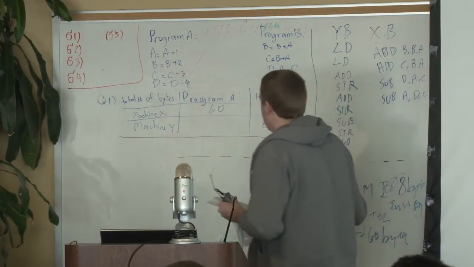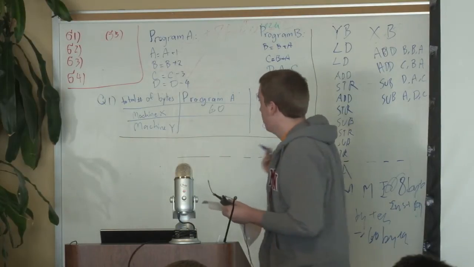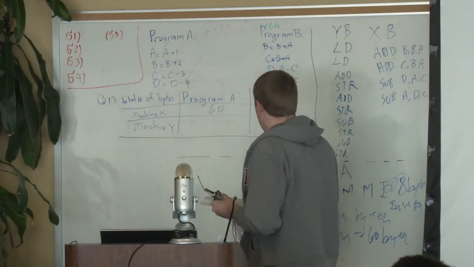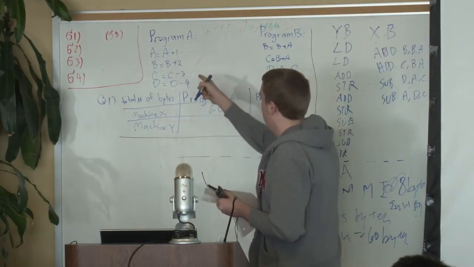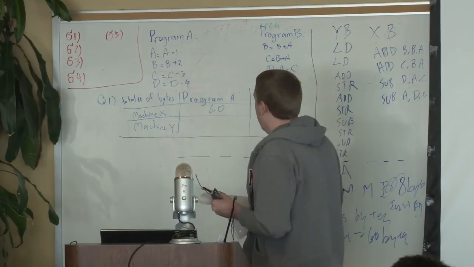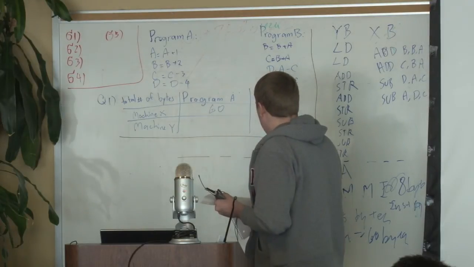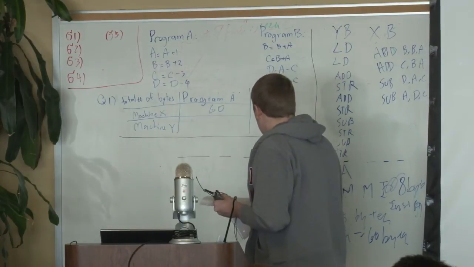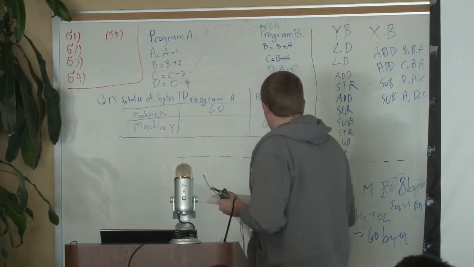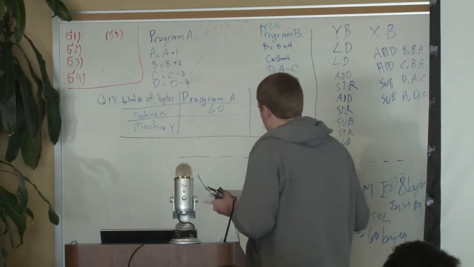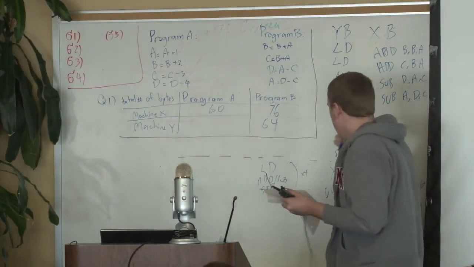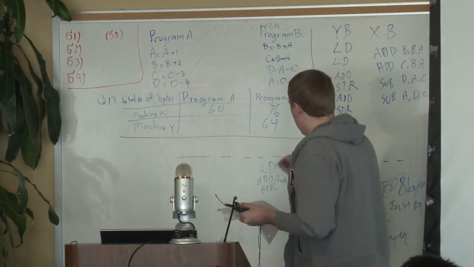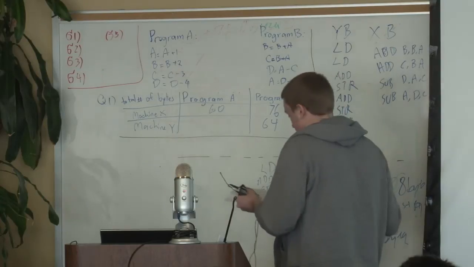So I did machine Y program A, and for that, each one of the lines is pretty much the same. It's just a load from memory value A, B, C, or D, and then you do the operation, which is an add or subtract, and then you store it back up to the memory address, and you're doing this 4 times. So that's 12 instructions, which is 4 bytes each, and 8 memory operations, which are also 4 bytes each, so that's 80.